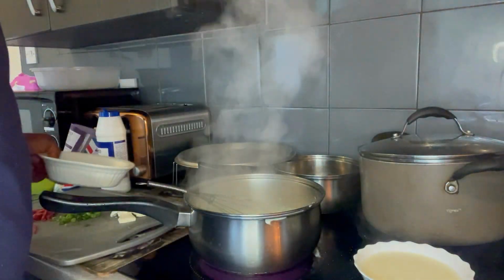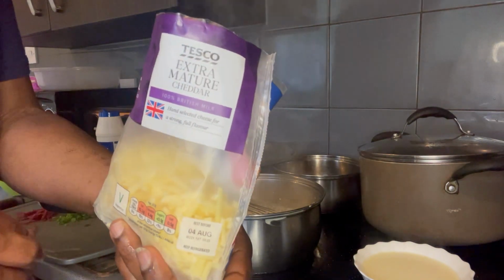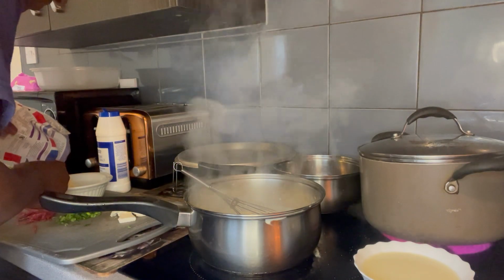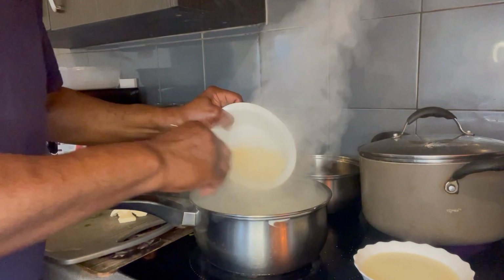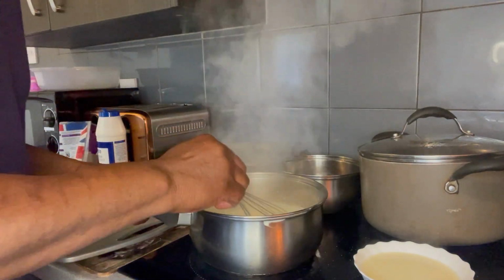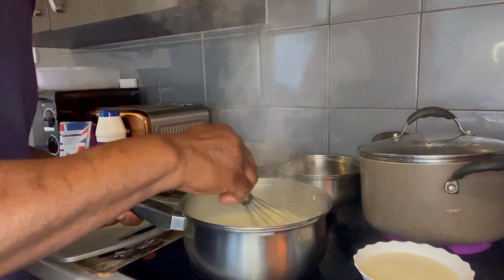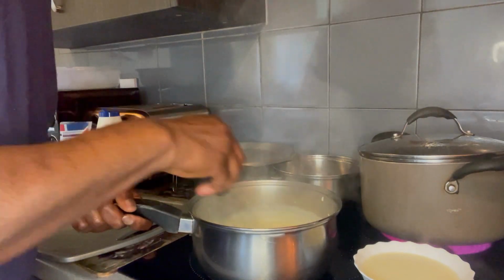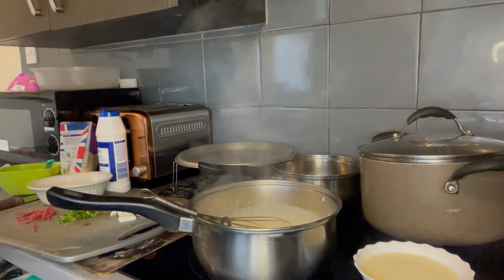Slow the heat down a little bit. And I've got more cheddar cheese here. I bought it from Tesco. You can see that. And just add a little bit here. It depends on the way you want it to be thick. If you want it thicker, you can add more cheese into it. But I'm going to taste it and see if it's the right consistency I want. If it's not, I'm going to add more cheese into it. But let me see.